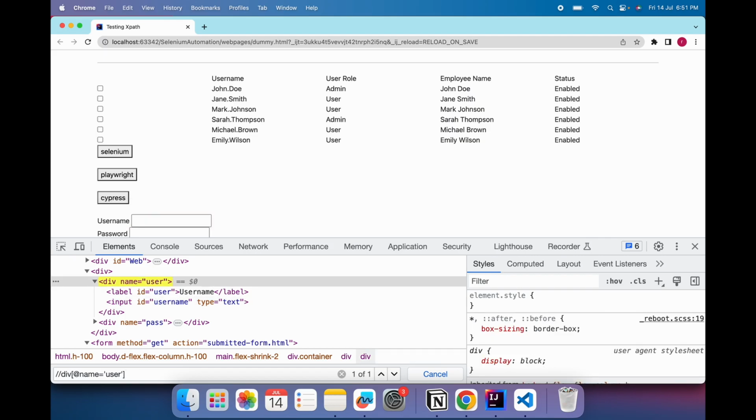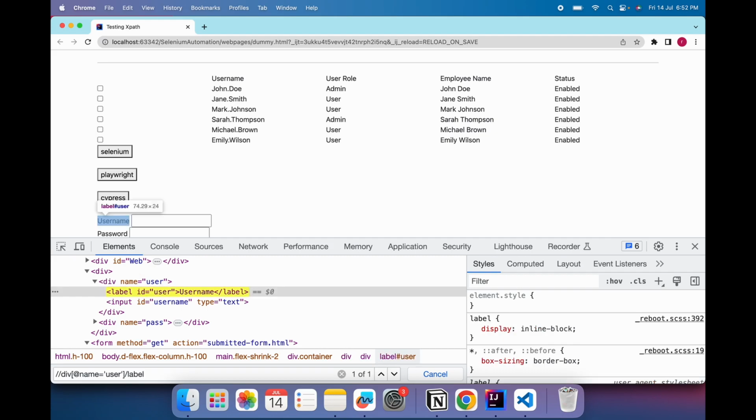Then I can write slash. Here there are two child nodes, so I can write label. So if there are two labels, I can just write id equal to user and bracket.